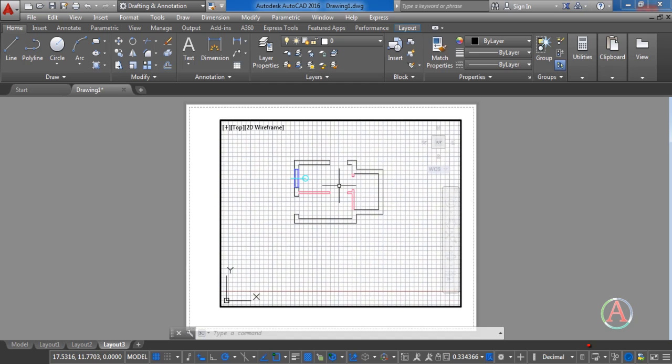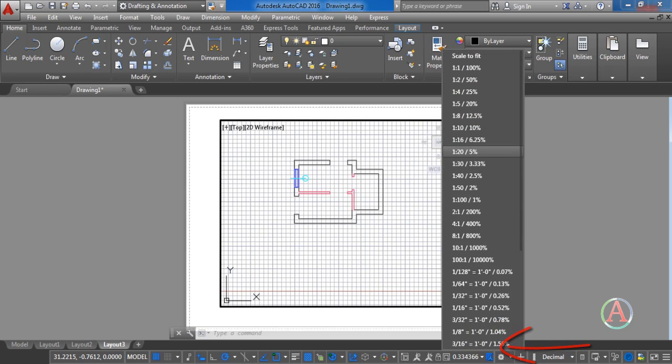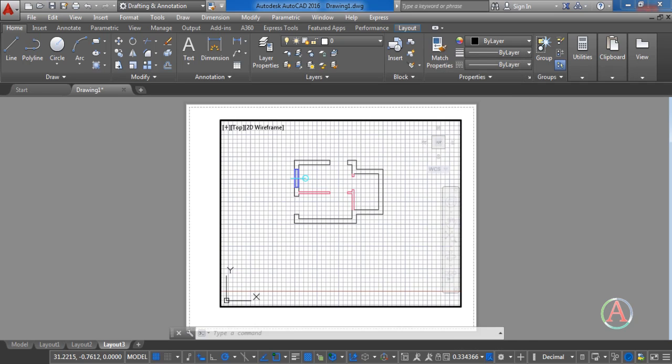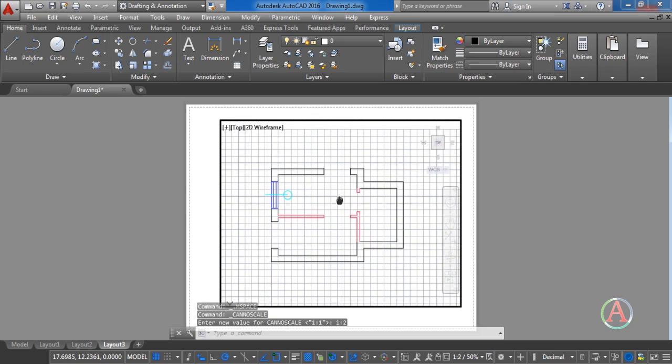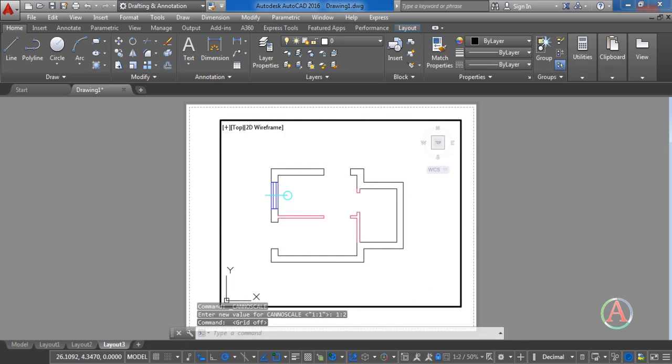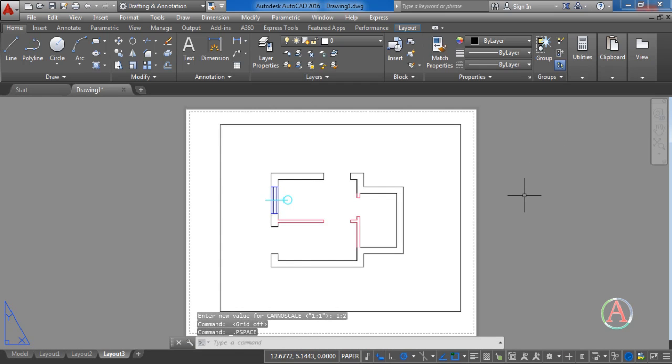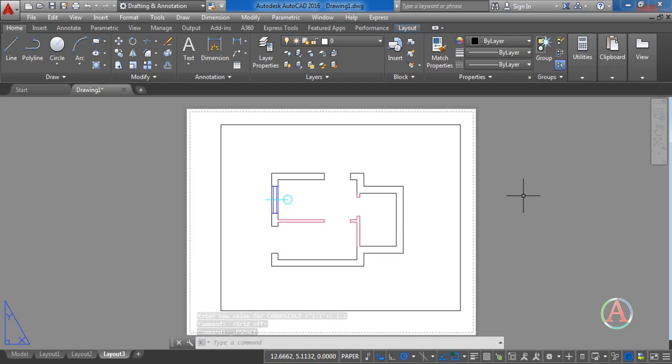Next you can pick the scale of the drawing. You can do that by going down here and clicking here, where you can choose what scale you want for your model, or the scale at which you want to print your model. When you pick the position and the scale of the model, the next step is to lock the viewport. That can be found here on your status bar. Double click outside of the viewport and that will deactivate the command and we are in the paper space again. Now we are free to modify the model with the proper scale and position of the model.